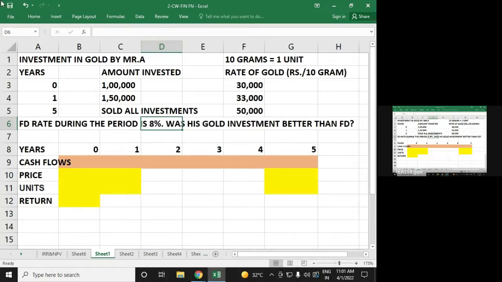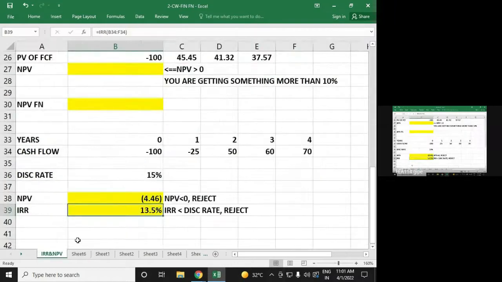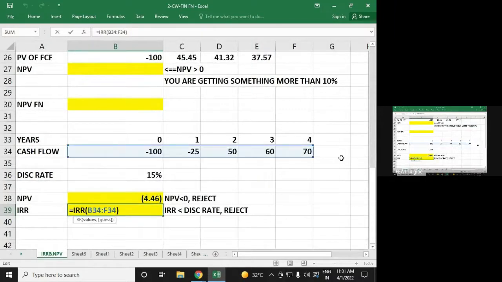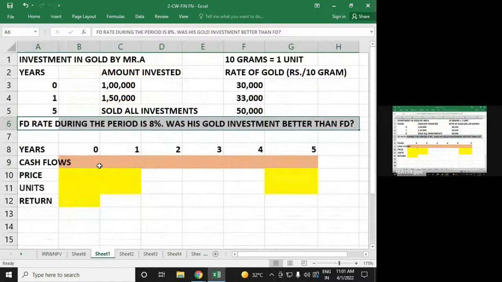Okay. Now you know that you have to find IRR. You have to find the returns, and if you calculate the returns you will be able to take a decision. You'll be able to conclude. If IRR is more than 8% it is a good project, otherwise it is not. Now the problem is, for finding IRR, what you need is cash flows. And financial modeling is all about estimating cash flows.